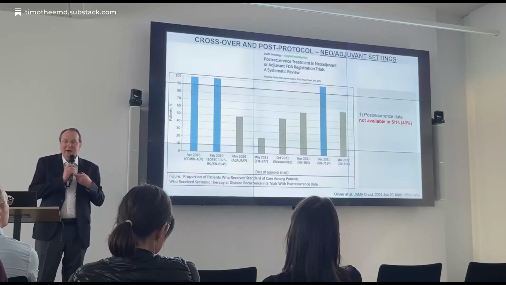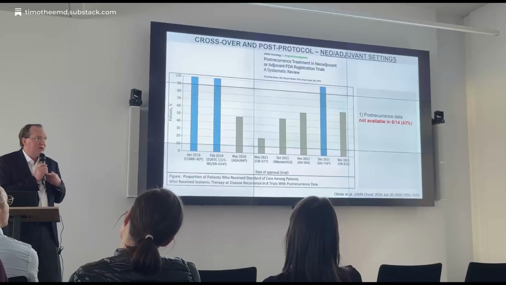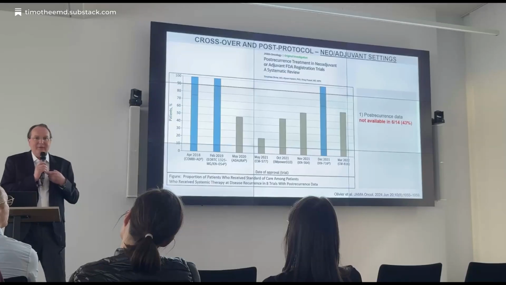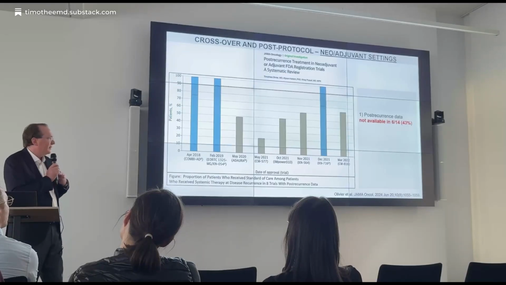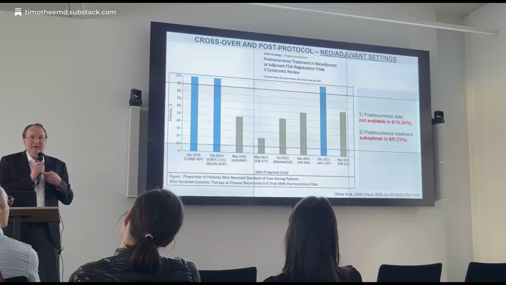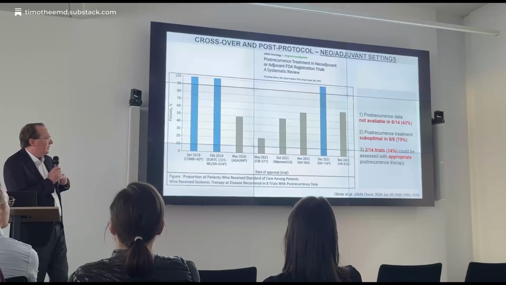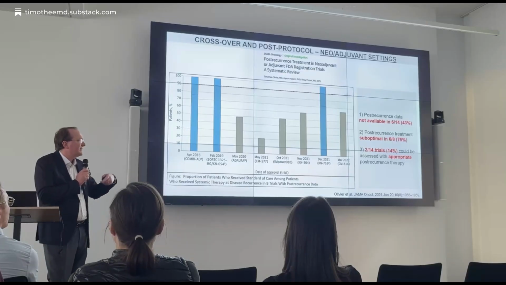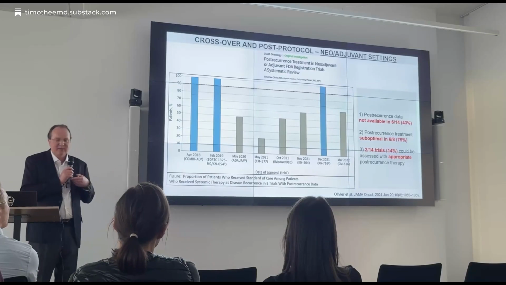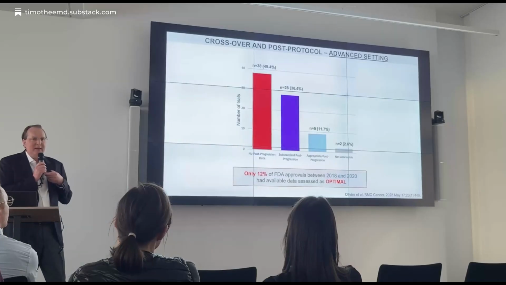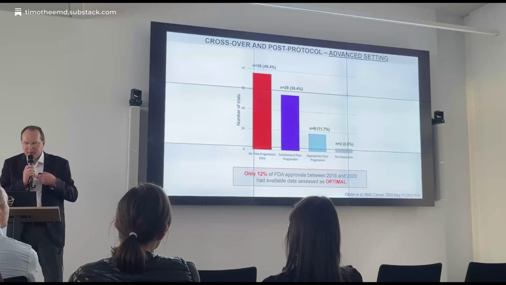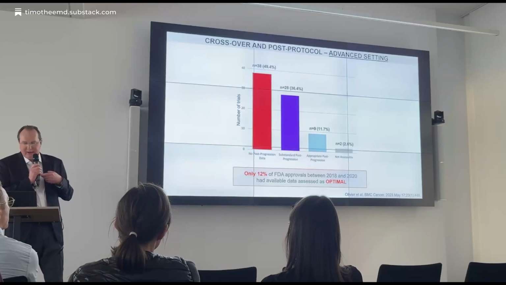What we found is that very often we don't have the data at all. I mean, maybe you faced that also in IQWiG. You don't have data at all to assess post-protocol or subsequent therapy. When you can assess, it's often suboptimal, and overall, it's a limited number of trials that can be assessed with data assessed as appropriate. In the advanced setting, it's more or less the same findings. We found that 12% of the FDA approvals over a three-year time period had available data assessed as optimal.